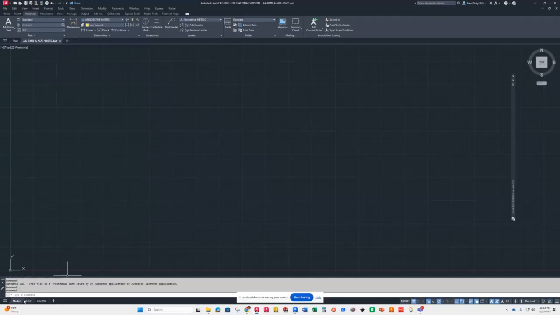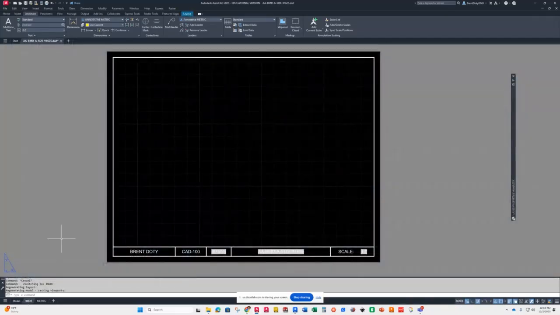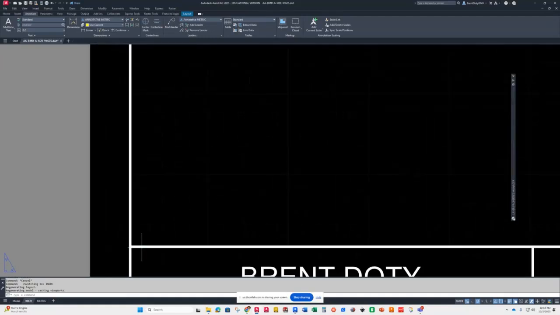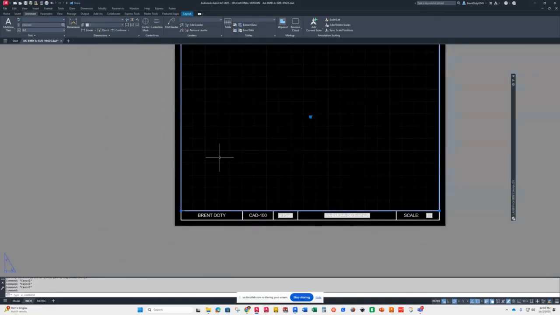Obviously, you should have your inch layout like this. And some of y'all's viewports are sticking out here in the drawing area. I can show you what I'm talking about. If I pull that over, and then grab my viewport, see, there's my viewport. Some of you, yours looks like this.